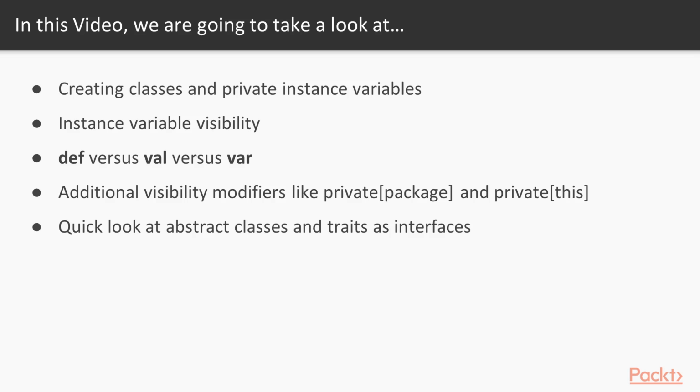By the end of this section, you'll have covered all of the things that let you use Scala classes in similar ways to how you would use classes in other languages, as well as a couple of very small extra tricks that Scala classes provide. Let's get to it. To define a Scala class, you use the class keyword.